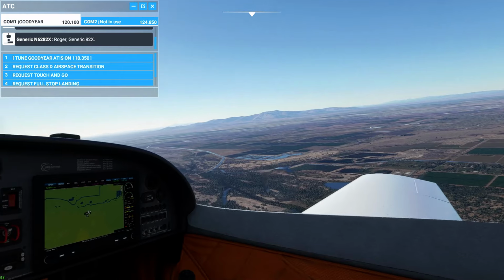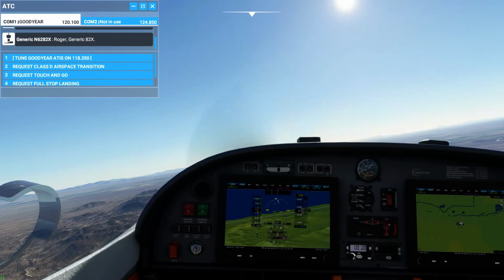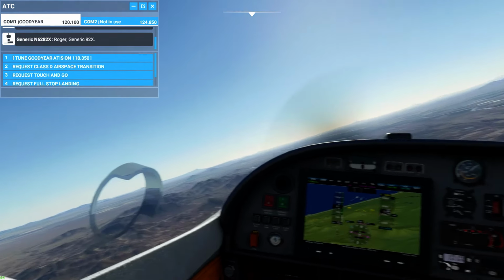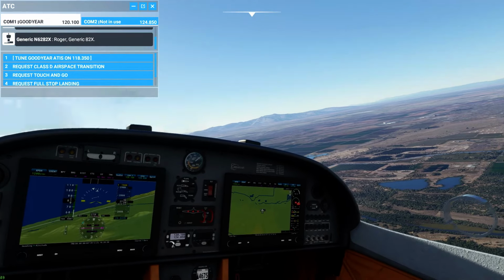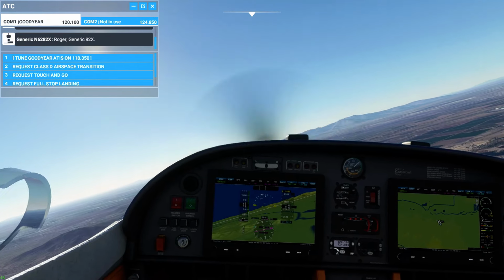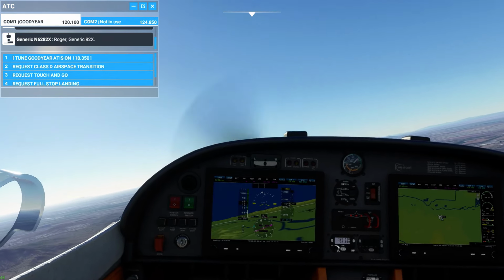Alright, we're not gonna land yet though, but I did just want to take this. Actually, I will kind of land soon. We'll go back out and we'll do the full stop. Where is the airport? Right there. So there, I'm gonna enter probably right downwind.